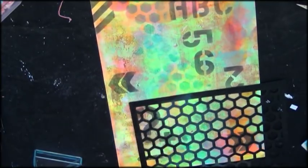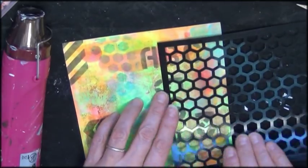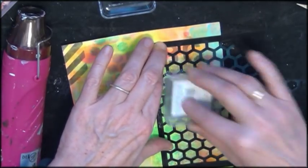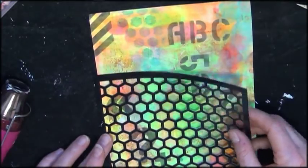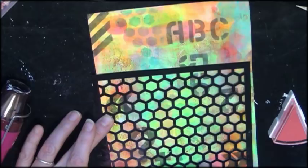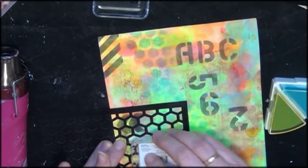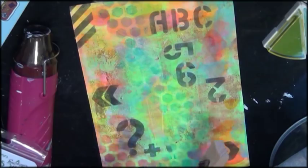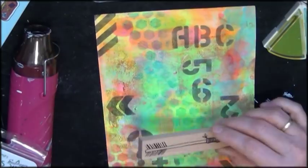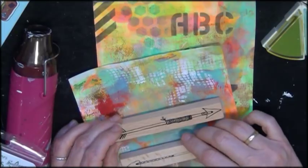So you see me working on a background that I just finished using this technique, and this is going to be a page for a challenge, and I just start stenciling on it. This is the second stencil I am using, and after stenciling I also use some stamps. And of course you can decorate your page however you like, with whatever you like. This was just my first try. Then I have a few different ways how I put on the paint, which I will explain later on in the video.